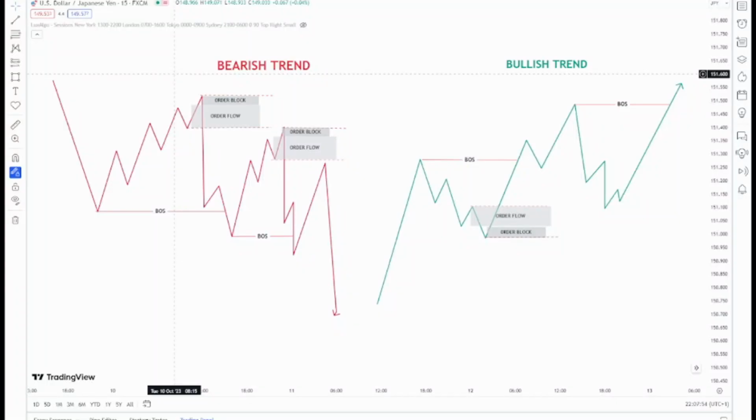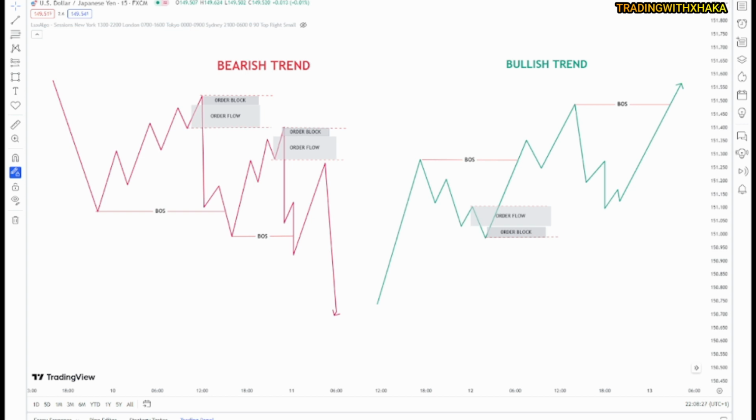Most of the time you miss a trade waiting for the price to mitigate your order block. All of a sudden, the market leaves you and rallies low or high. The reason behind it is that there is order flow sitting before the order block. Guys, maybe it's the first time you have heard about order flow, or you don't want to disturb yourself to learn about it, and it's costing you a lot.